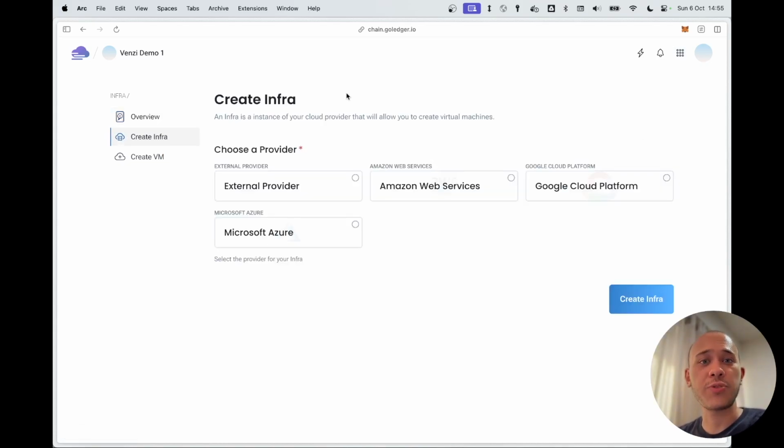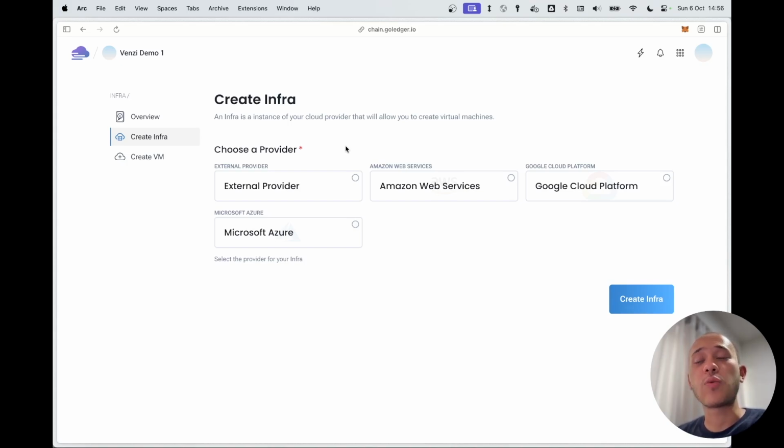And here I have 4 options that I can use. So we're going to go through each one of them, and then we're going to choose one and set up an infrastructure with that particular provider. So the first one is going to be the external provider. The external provider is actually any other provider that is not listed here. Okay, so this can be your own servers on premises. This can be any other cloud service that you might use. And this can also be AWS, Google Cloud, and Azure that you don't want to integrate into the platform.